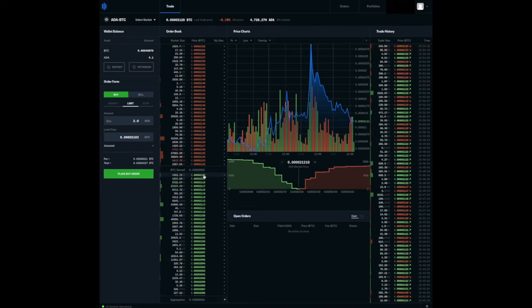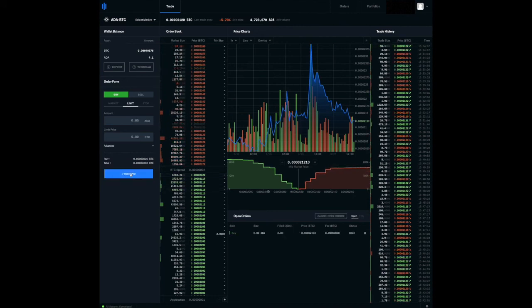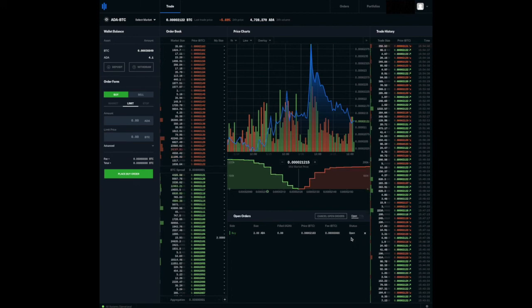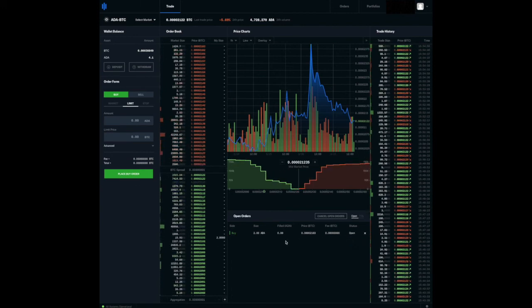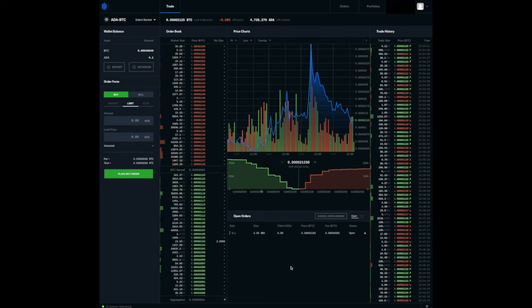So the highest offer to purchase is still above my number. What I don't want to do is to put a number here as a buyer that actually is already being offered for sale by sellers. So I'm looking down here. So my order is going to sit below what the highest buy order is right here. So I click place my buy order, and then it sits over here as an open order. And we'll see. I'll check back later and see if it gets purchased, or to see if my purchase goes through.